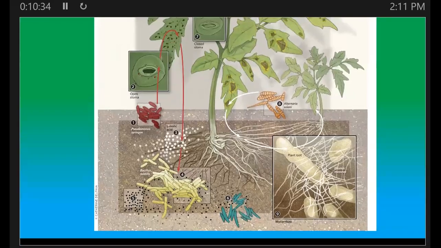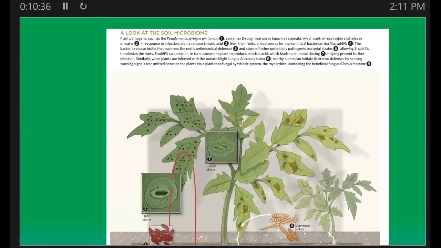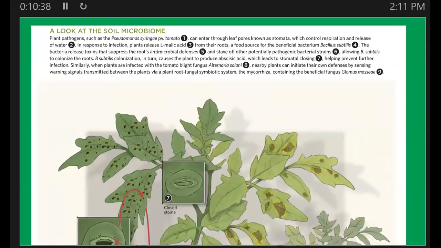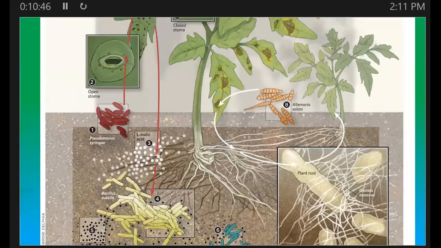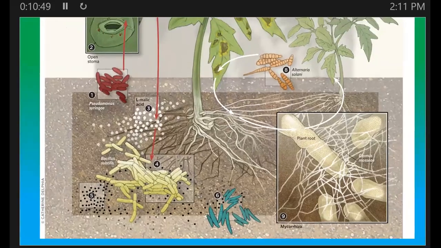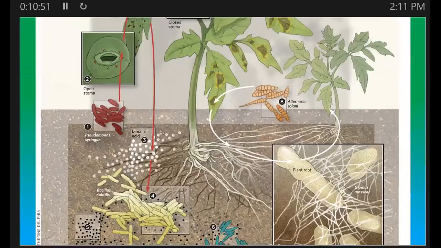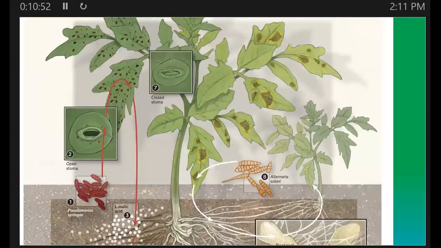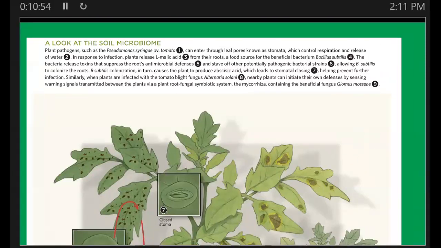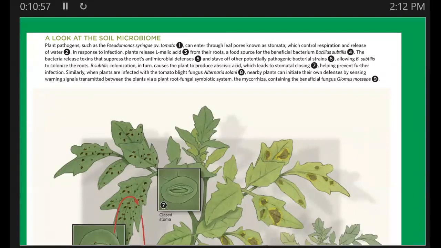No, I think what they're trying to show there is inhibition. If you look at the, where's number 6? It staves off other potentially pathogenic bacterial strains. So they're saying that's another pathogen lurking. And so those black dots are the chemical being produced by the beneficial Bacillus, and it's trying to kill off the pathogen. So the little blurb up here explains what I just went through step by step.